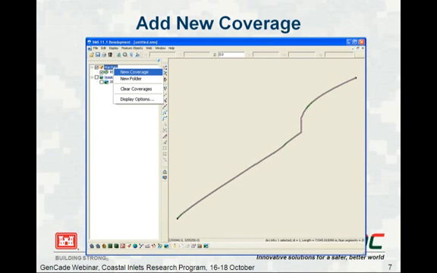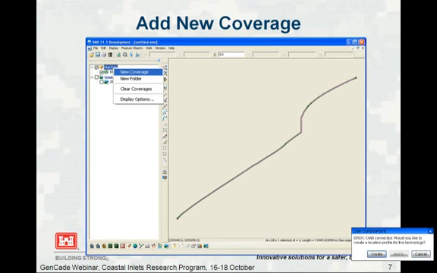When that happens, we're going to have nodes that form at each of those locations, so this will actually split your arcs into multiple arcs. The best way to accommodate this is to open up a new coverage, and then you'll merge them later and they will be unaffected by that.